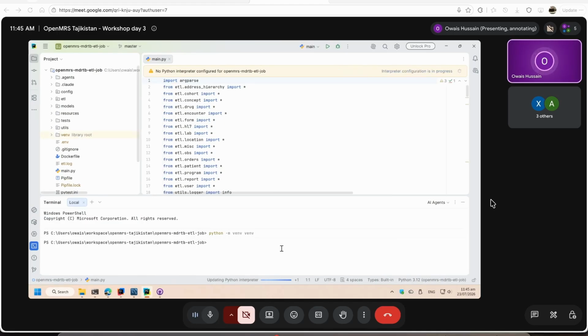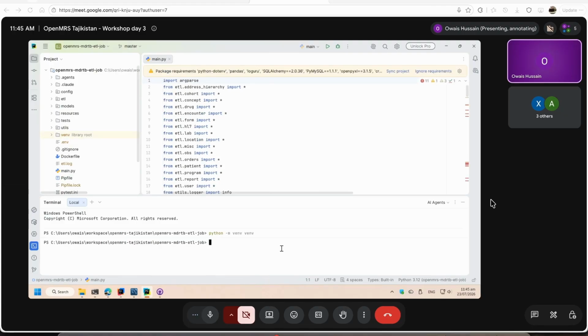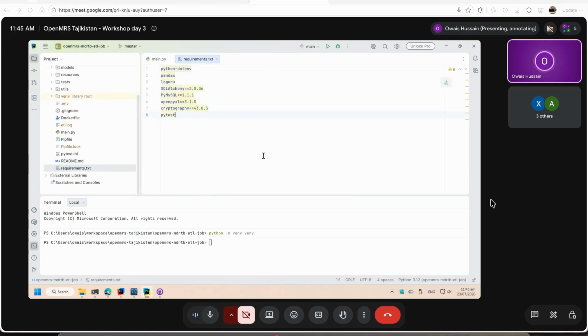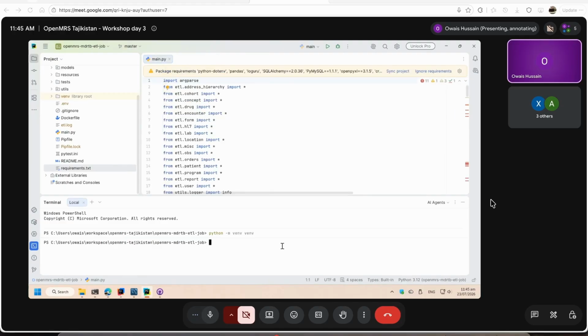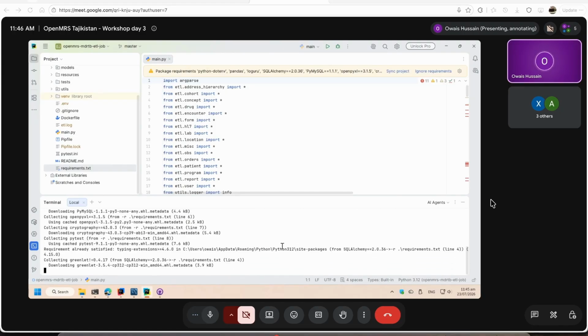So this is going to be my Python virtual environment, and now I need to install certain dependencies which all exist over here in the requirements.txt file. Easier way is to just say pip install -r requirements.txt, and this command is going to take care of all the dependencies.